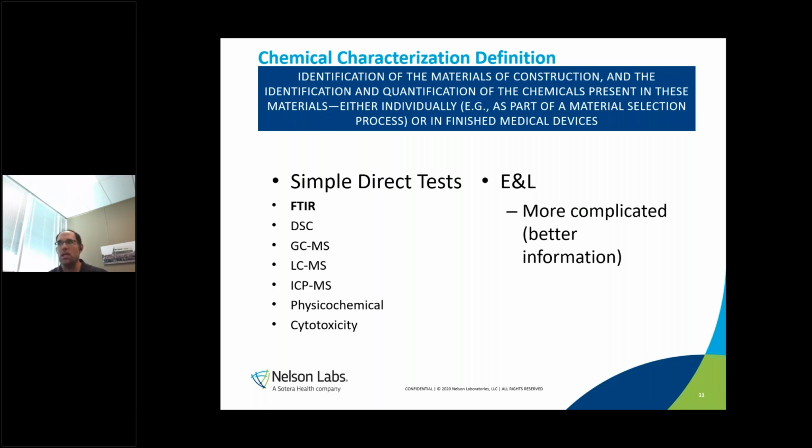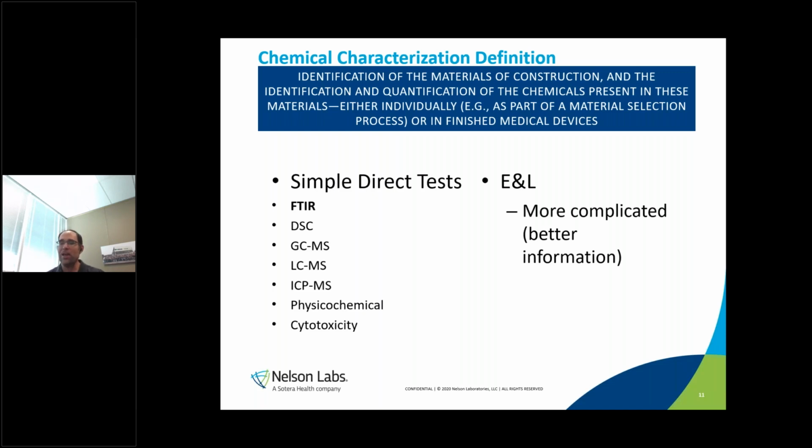I would run them together. I wouldn't run just a new cytotox on the new device and not rerun it on the old, because it's a sensitive test. Not all failures necessarily mean that it's an unsafe device or an unsafe change. We'd want to compare it to the predicate device to see if there's been an impact in safety from the change.